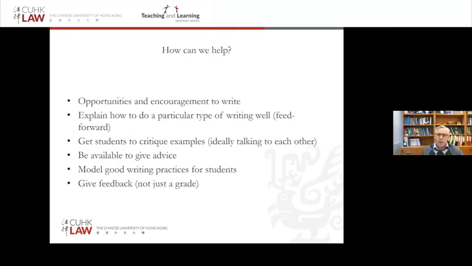But my key thought, and I think really the point of this afternoon, is to say that we as teachers are central in terms of supporting the development of student writing skills. So this is the package of the sort of things that we need to do. And as I say, I think this really overlaps with what Mara and Steve have said already. We need to give students plenty of opportunities to write and encourage them to write. For each type of writing they're going to do, tutorial questions, exam questions, courseworks, blog posts, we need to explain what the elements are of good writing of that type.